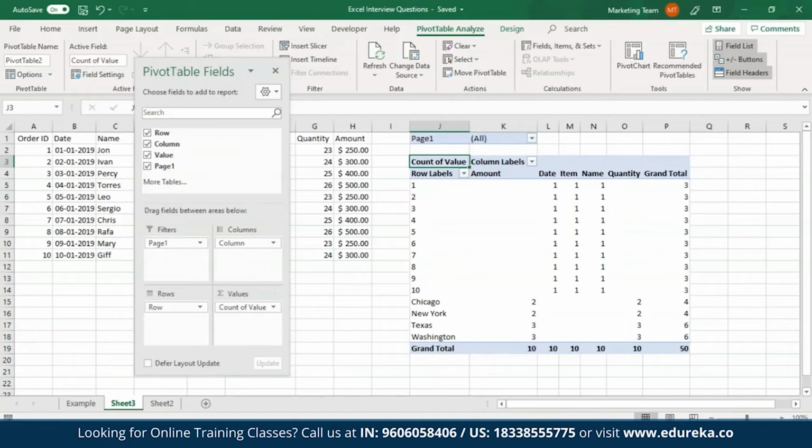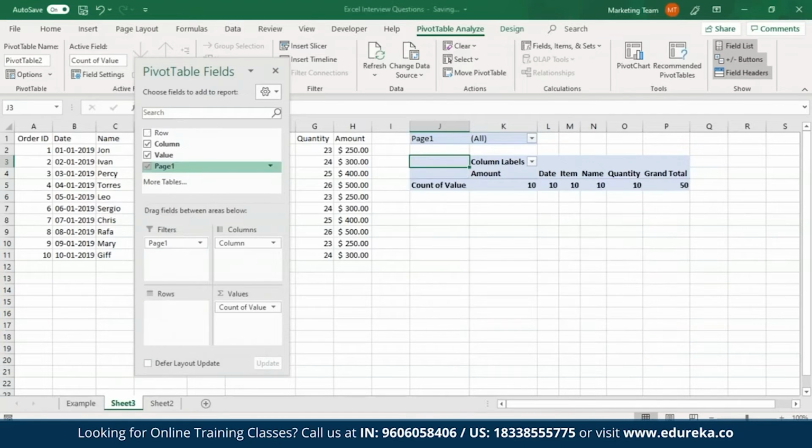So in case you check this option, you will not see dynamic changes while interchanging the table fields. As you can see, by default, this option is off or unchecked. All the changes will appear only when you click on the Update button when you check this box. So what I'm going to do over here is first show you guys what happens when I make changes without checking this box. So I'll just remove the rows and I'll put it back over here.